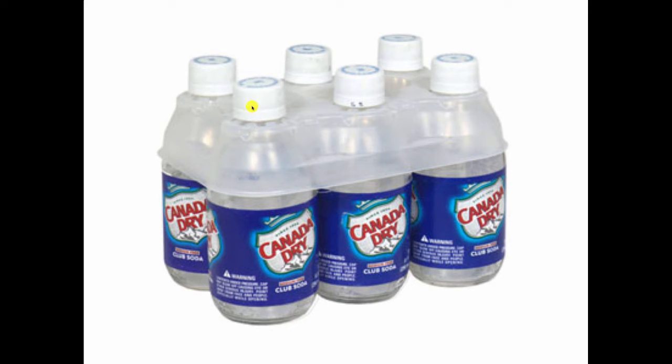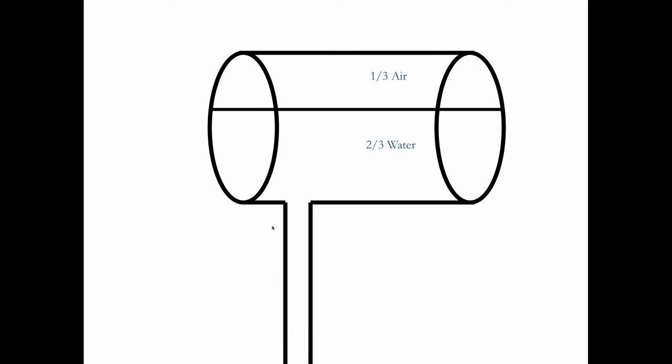But as soon as you release the pressure, the pressure drops and those bubbles get blasted out of the bottle, and that is Henry's Law. So we use it all the time in heating. This is a compression tank, not with a diaphragm. It's the old school compression tank. We fill it 2/3 with water, 1/3 with air.